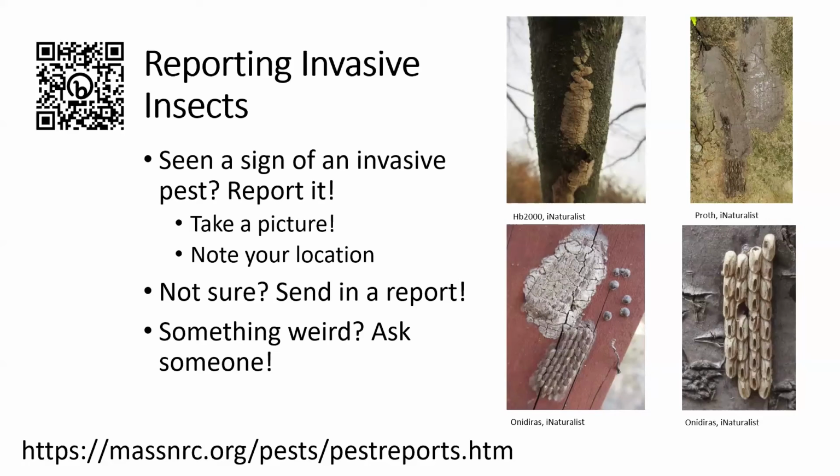If you aren't able to get a photo, please do still send in a report. Those are useful to us even without a photo. It's just that the photo is an extra bit of evidence that helps us confirm the ID. So we'd prefer that, but it's not required. If you are not sure if it's an invasive species or something else, still send in a report. We are happy to get any good faith reports. If it turns out it's not an invasive species, all that's going to happen is we'll try to ID it for you and send you back a fun fact about it. We are bug people who are reviewing these reports, so we're perfectly happy to get those other photos and give you some good information about those insects.